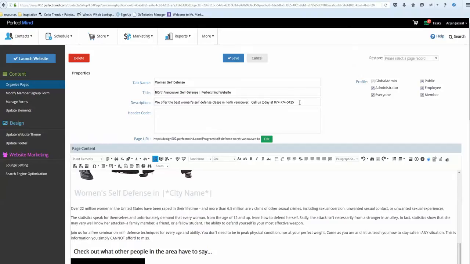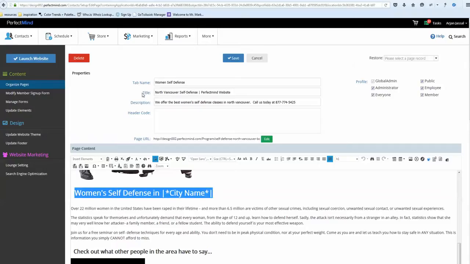So this needs to arouse some kind of action for them to take. So keep that in mind when you're setting this up. It's quite important that you have it a little bit different than everybody else. Have a good call to action here. Again, remember to include North Vancouver self-defense a couple times in the content area. As you can see here, this is what we call the H1 tag, or the title of the page. So this is the meta title, the meta tag title. This is the H1 title. So they should be relatively close.